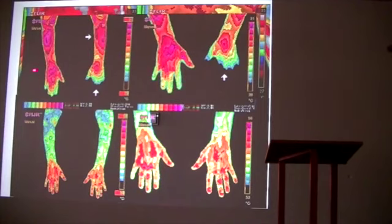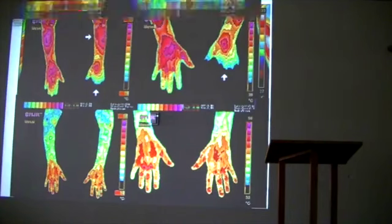A lot of us deal with hand issues — a lot of us are typing on computers and cell phones all day, absorbing that radiation and the abnormal synthetic magnetic field from these devices. Trust me, I know — sometimes when I write books my hands are killing me, and I have to take a break, load up on flex on the beach, load up on Genesis to try to flush that stuff out.